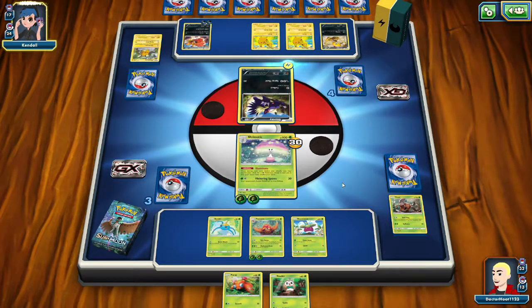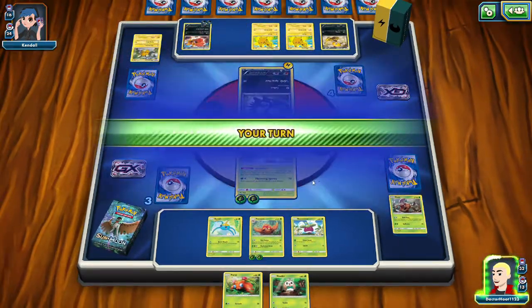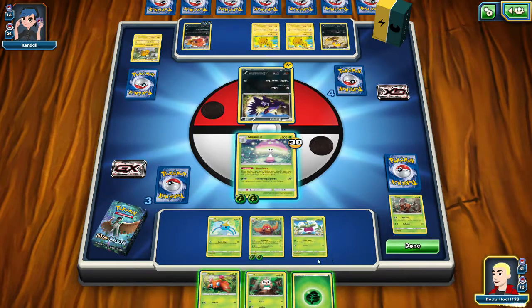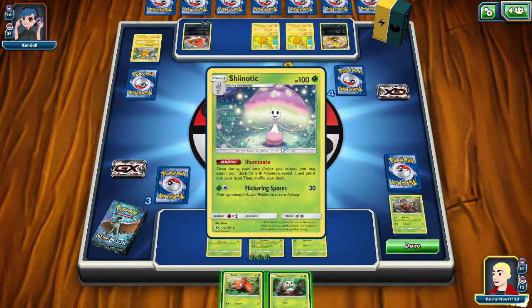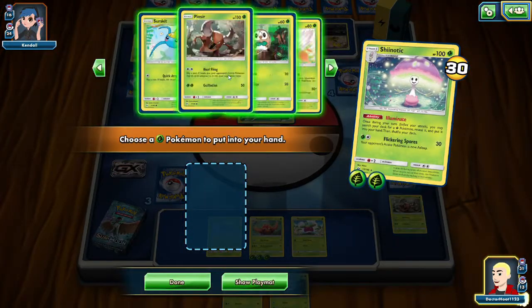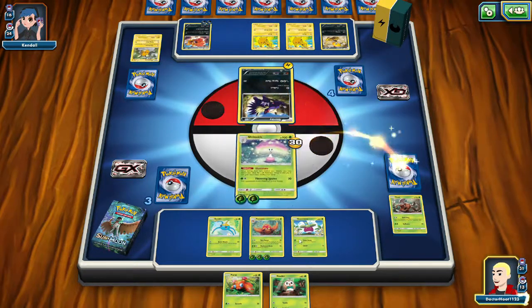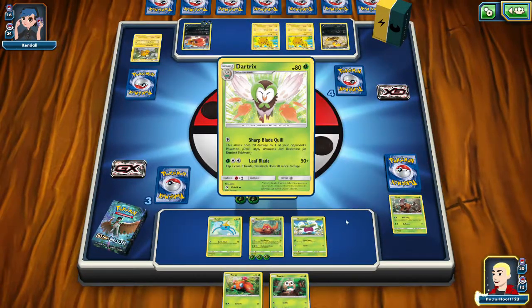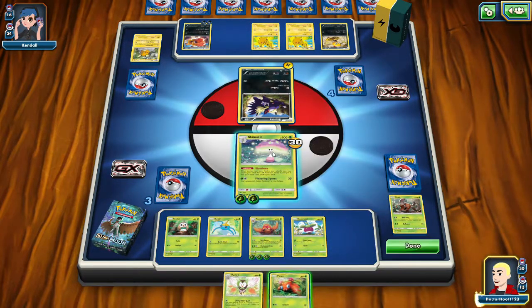Not really sure we need it. Ooh, what's he doing? He will be asleep soon, so it matters not. Mushroom Drain on our Paris is at full. He has enough energy to do it. We get another Decidueye soon. I really like this deck.